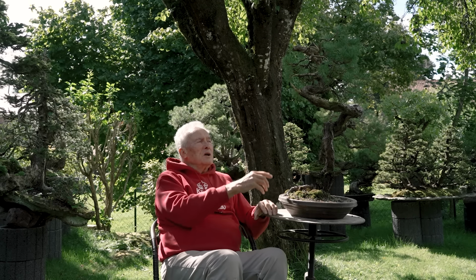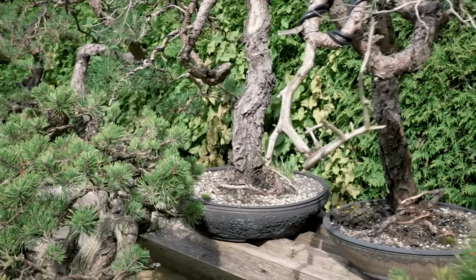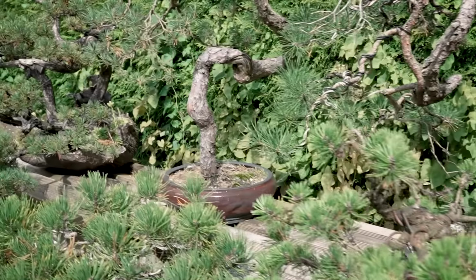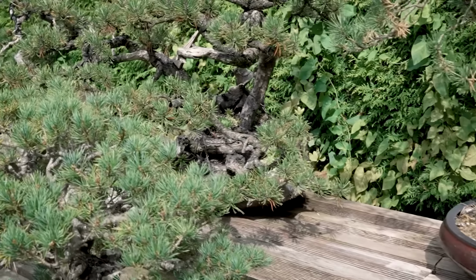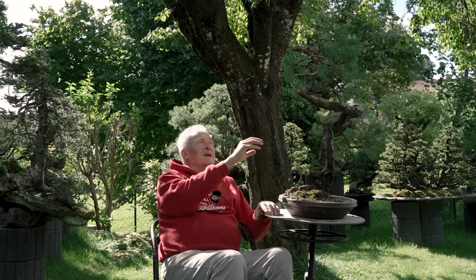And this is what people liked, and this is what people paid money for. And the literati saw that real trees don't look like that. And then they wanted to do something that looked like the real trees that they were right in front of them. And they absolutely didn't look like the trees of the cities that the vulgar people sort of liked. So they frowned at commercial bonsai. Does that sound familiar to you? Well, it does. So they discovered that a bonsai can look like a real tree. How about that? You must be a genius to come up with that. So they decided that this is what they like.